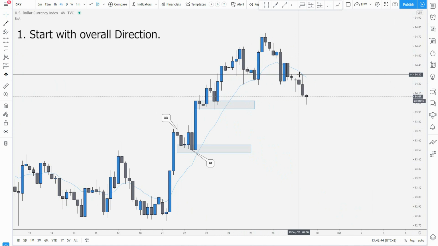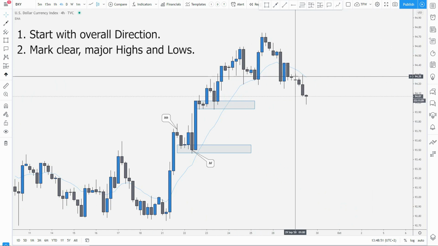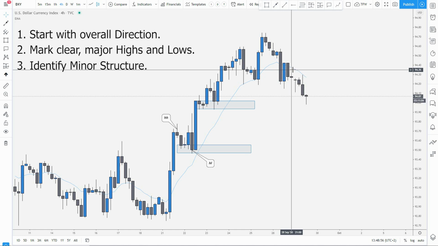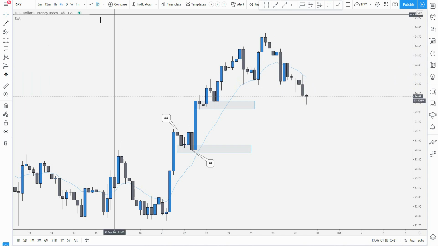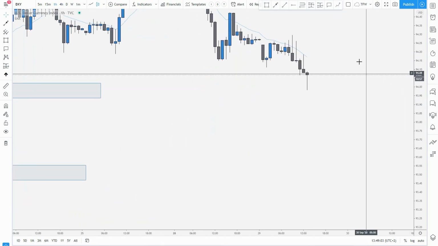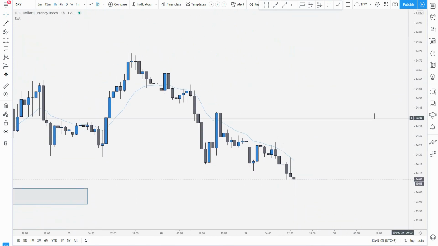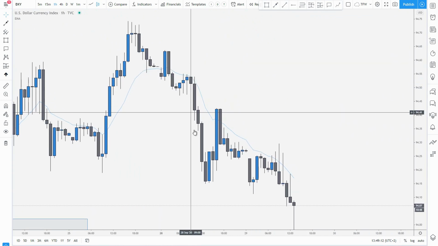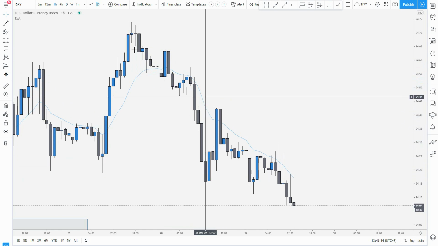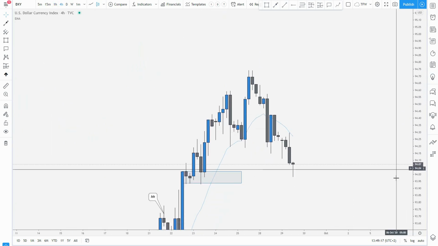First things first. Then we want to have a look at the major highs and lows, the ones that make sense. All right. Why? Because then we have minor structure. We have minor lower highs and higher lows. And this is a little bit more advanced. I will not advise you to just go into it, because those are little structures like this that potentially form a structure on the hourly time frame, because one 4H candle in the middle is not really significant, but when you go to the hourly time frame, you have a push, you have a pullback, lower high, and then you have a lower low, and then you have a lower high, right? So this is your minor structure, okay?